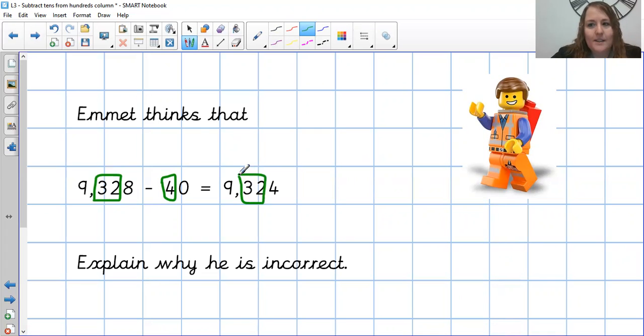What do you already notice over here? He hasn't quite done that. Can you see what he's actually done? Good, hopefully you've spotted that instead of doing that, he's actually tried to do 28, take away those 4 tens. And that's given him his 24 at the end, but he didn't realize they were tens. So that's what he's done wrong. He hasn't used that place value. So hopefully you can work out the answer to that, and if you can, write it down in your book. I'm not going to go through the answer with you, because I think you've probably got it by now. So well done.